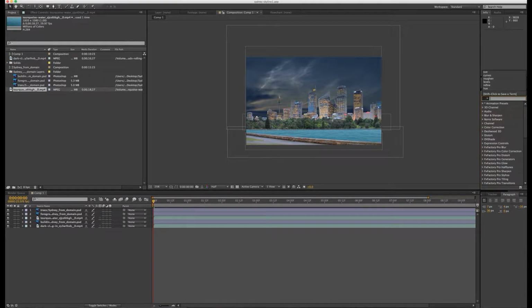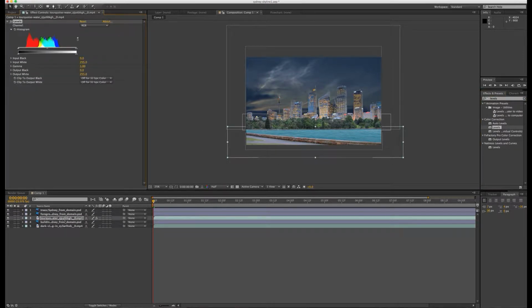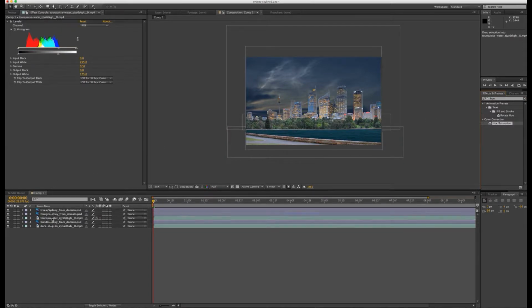So I'll just change the colour of this water. It's bothering me. Levels, turquoise water. And because it's a cloudy day and there's a storm coming, I think the water needs to be sort of towards the grey, a greyish colour, probably even desaturated, hue saturation, water.